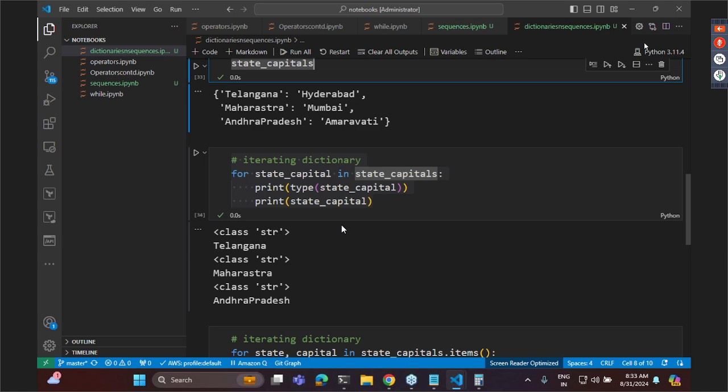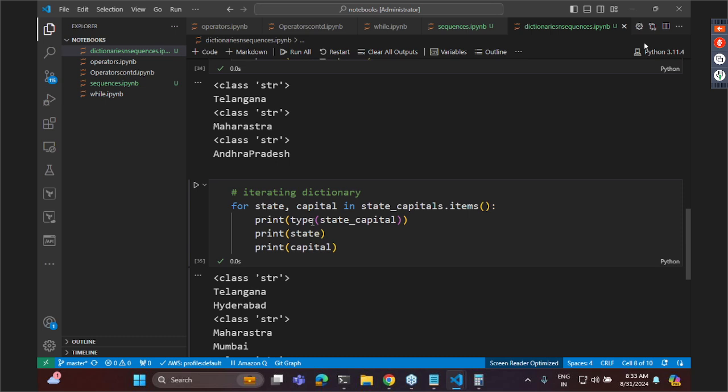Now if you want to access that item, what do you need to do? You need to again pass the dictionary of the key. You will not be getting values here, you will be getting only keys. But if I do this kind of looping, I'll be getting key as well as value. So if you want both key and value, you will use it.